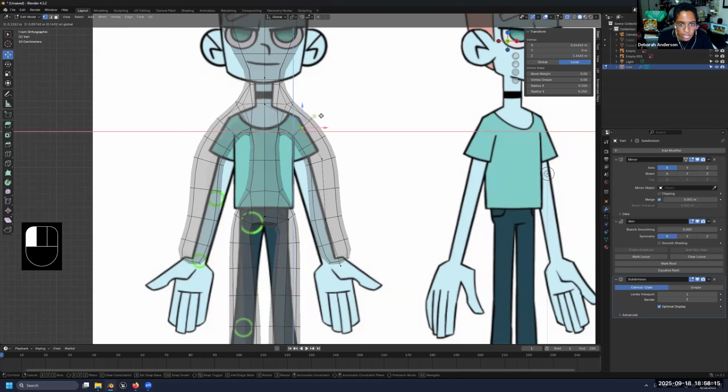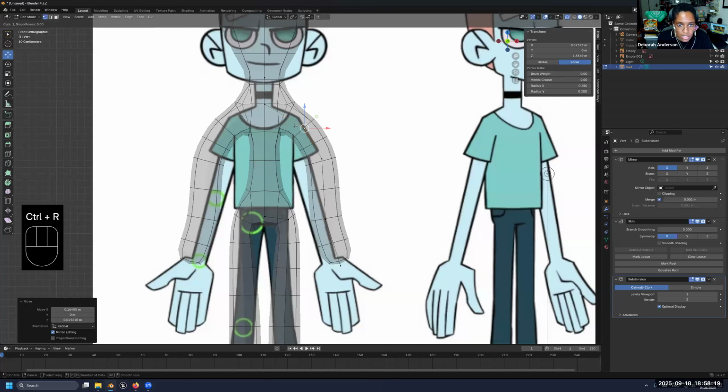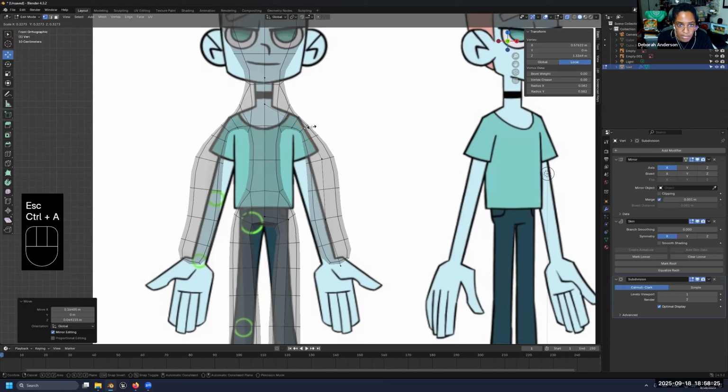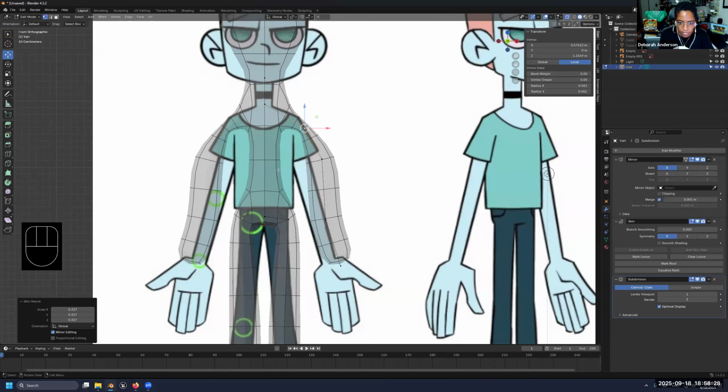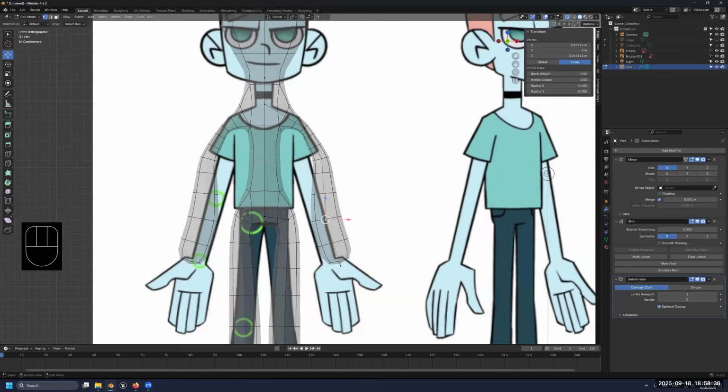I click my shoulder, and so I'm just trying to scale this down, which is Control A, sorry. Escape, Control A, so I can make that look a little bit better. And it looks crazy. Control A. Yeah. My rush. It's not going to work out.